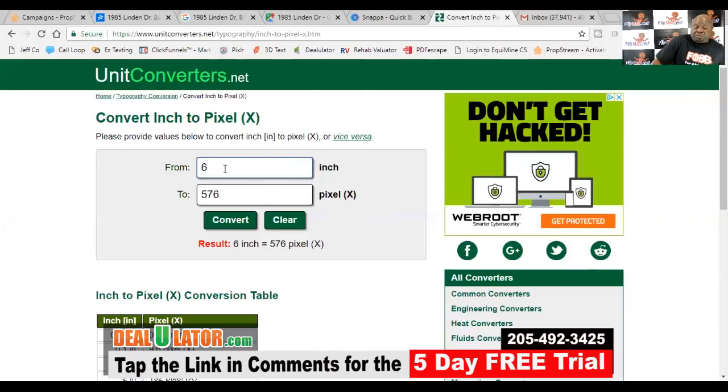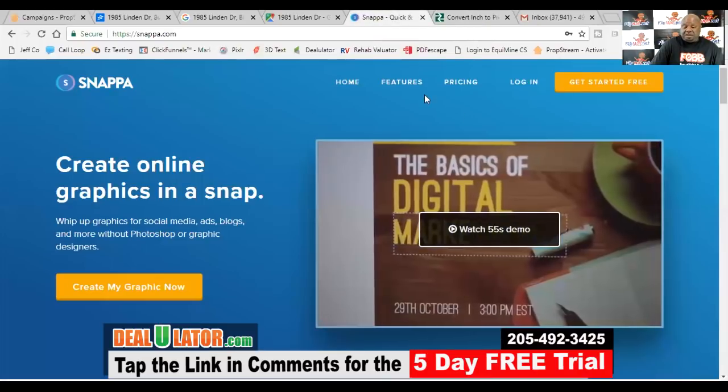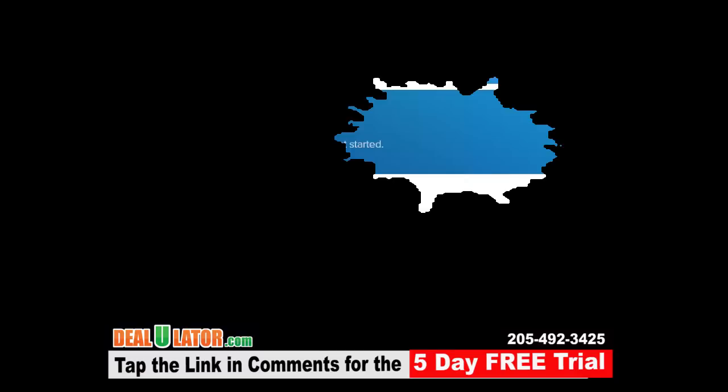Okay, so we know the postcard, as far as the horizontal side of it, is 6 inches. So that would total 576 pixels. And the vertical is 4.5. So that's 432.